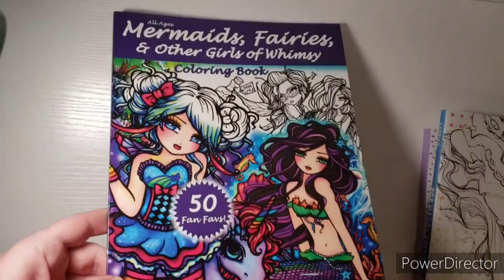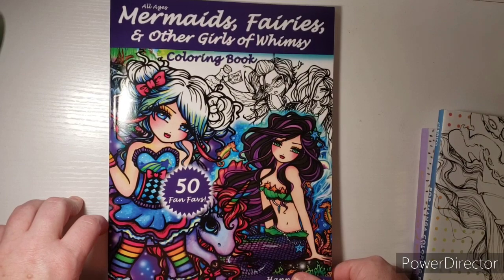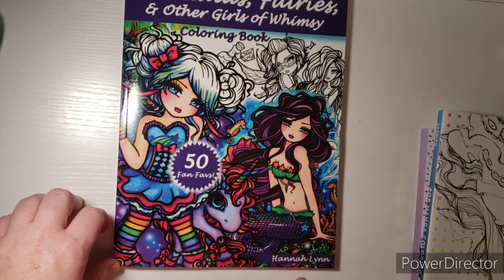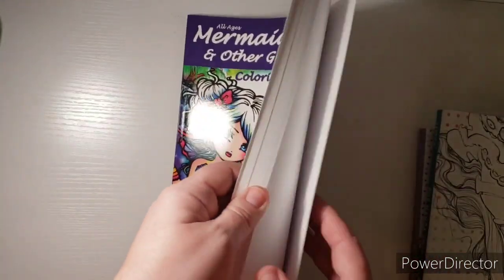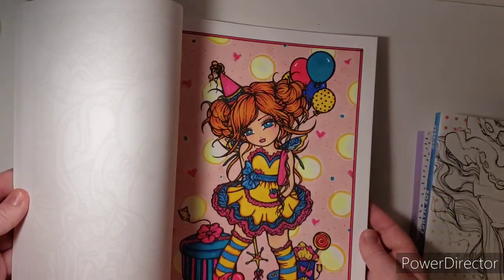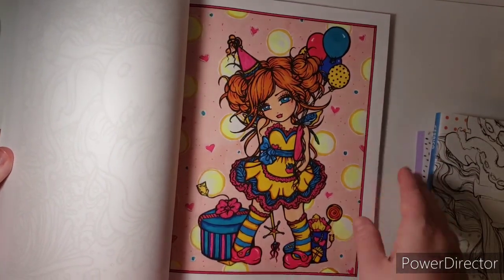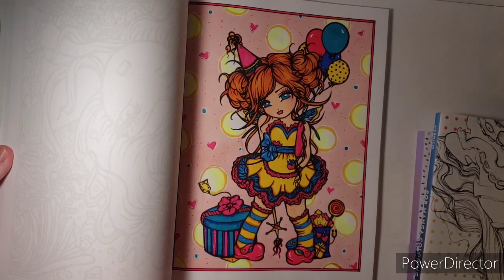Next book I have here is the Mermaids, Fairies, and Other Girls of Whimsy. And this one's by Hannah Lynn. And I have just done the one in February, which was this one. And I actually did this one for my daughter's birthday. And I had her pick the colors. These are the colors that she likes.